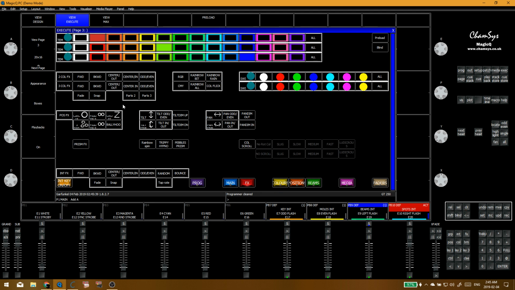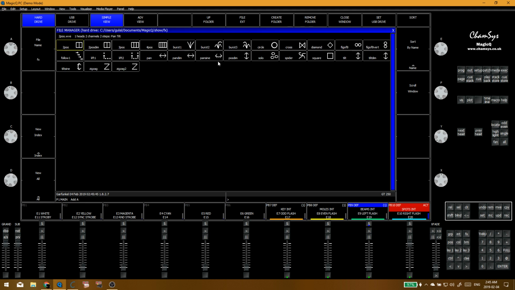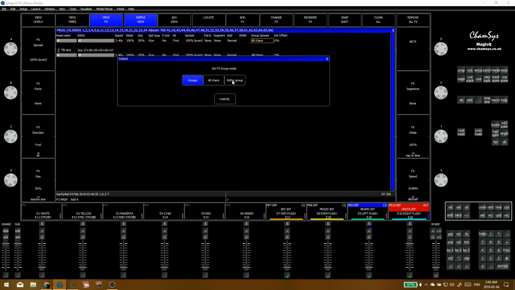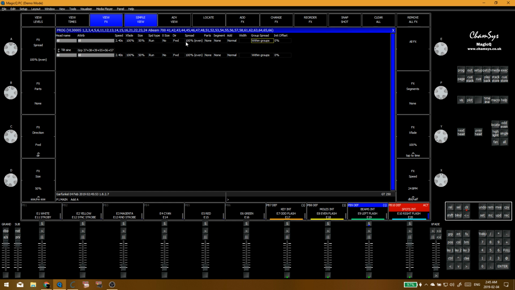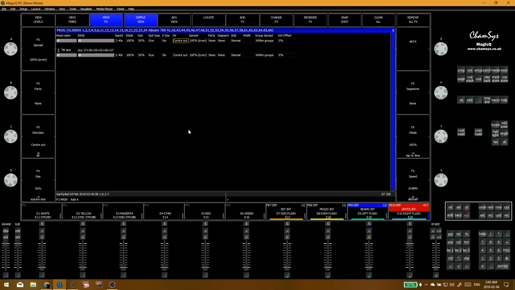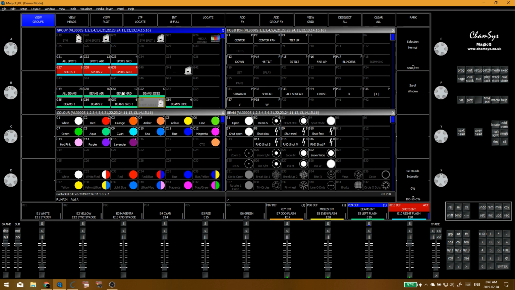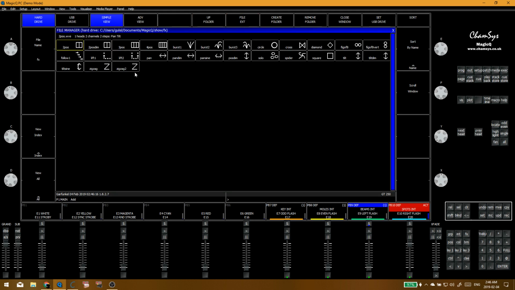Figure 8. Let's do tilt sine. And I'm going to do center like that. Actually, I'm going to do this. And see what happens.